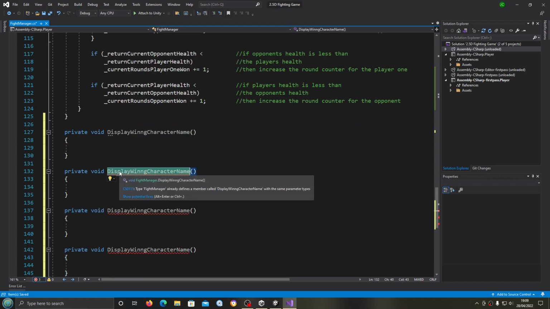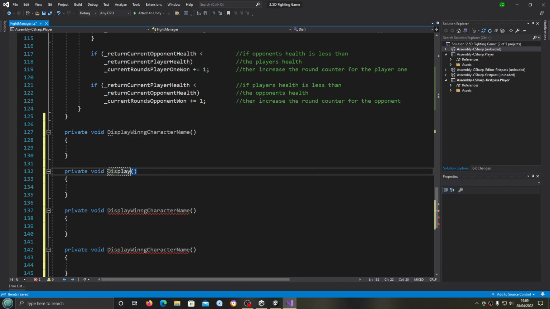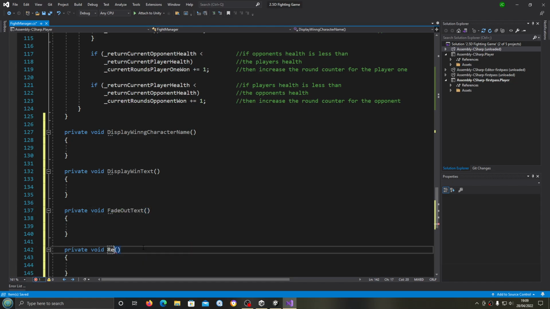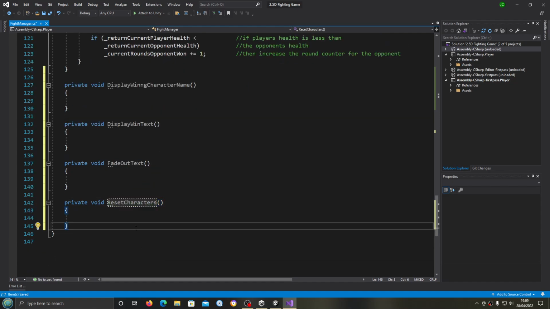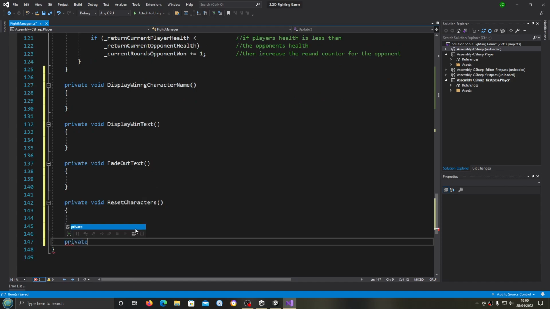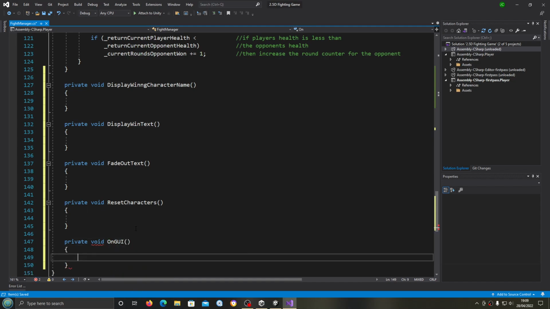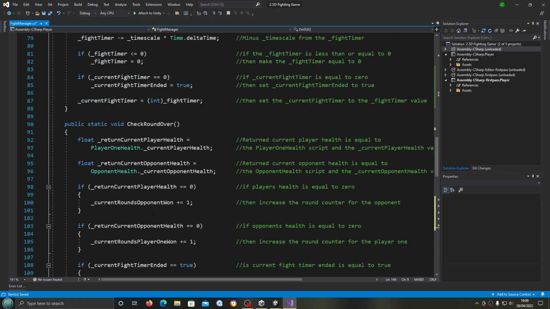So created the first one, just copied it in 3 times, and obviously we'll just change out the naming convention, so display win text, fade out text, and reset characters. We might as well go ahead and create the private void OnGUI function while we're here as well.